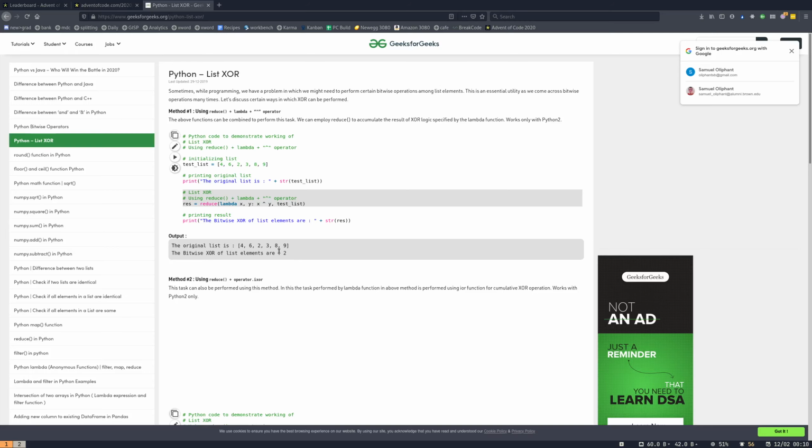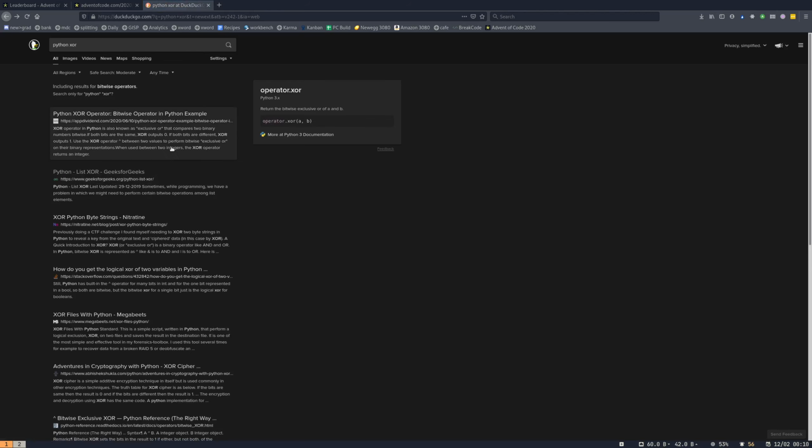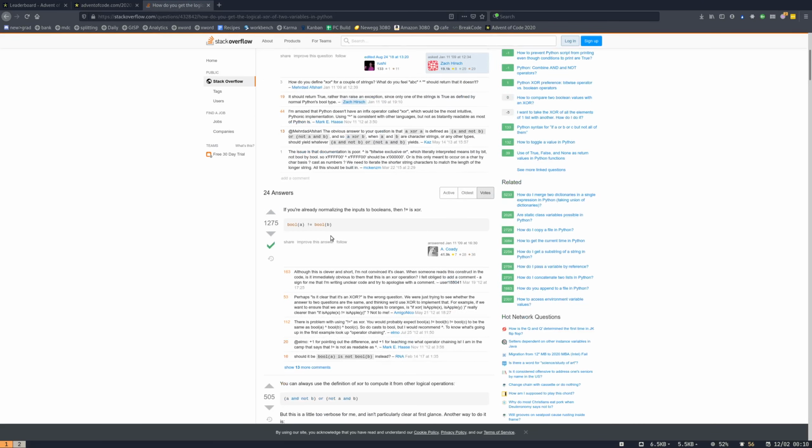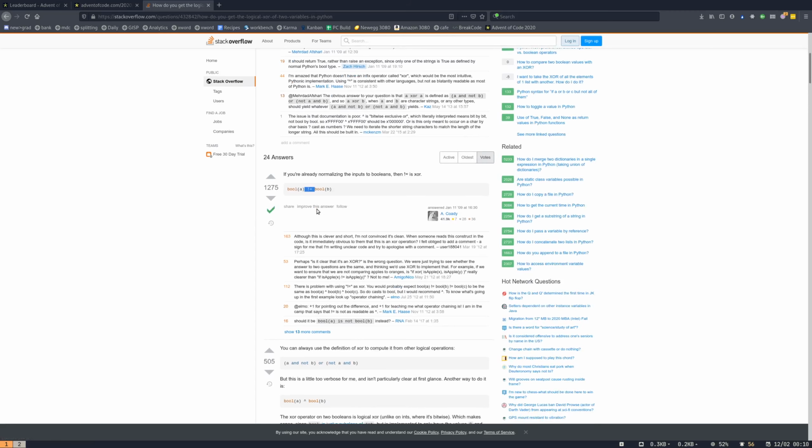Oh, it's bitwise XOR. Logical XOR, there we go. Oh, that's interesting. Oh, I really like that actually. That's cool.